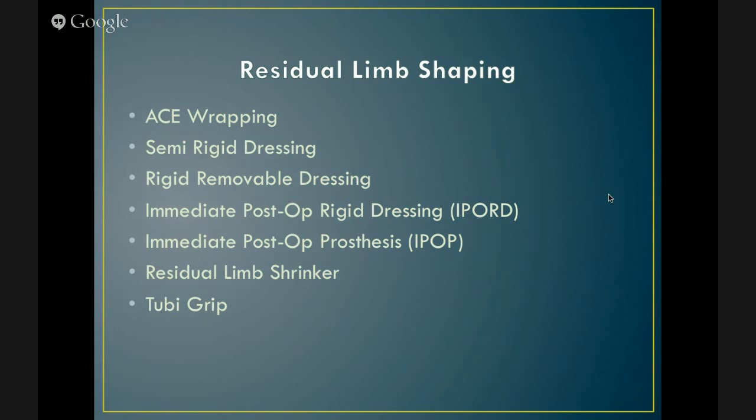We won't go over all of these because that's probably at least a few-minute talk. But the bottom line is there's more than one way to skin a cat. What we use most commonly in the post-operative period is ACE wrapping. It's something that needs to be taught to the patient. There is a technique to it. It's not just putting an ACE wrap on something. But the idea is you want to reduce the swelling and start shaping the limb. In a transtibial, it's that nice cylindrical shape. In a transfemoral, it's more conical, so that down the line, when they're ready for a prosthesis, it can fit in appropriately.